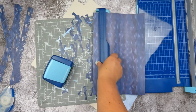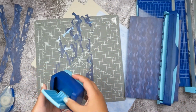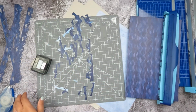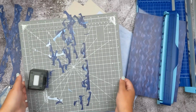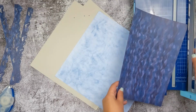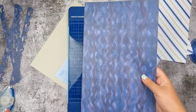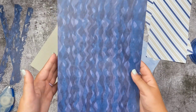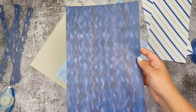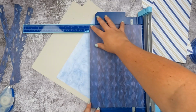All right, I am done with my border maker system. Normally I would clean up my punch poop, but I'm going to need some of it. So I'm just going to gently move my mat aside and I can come back to these pieces later. All right, now we need to take our piece and you're going to need to make a 6.5 inch cut. When I had this in my border maker system, I had this side showing. So you guys can see, it doesn't necessarily cut a straight edge. So just to make sure I give myself a super clean edge, I'm going to give it a 180-degree flip so I get the freshest, cleanest side possible. I'm going to open up that trimmer arm and go all the way to 6.5.